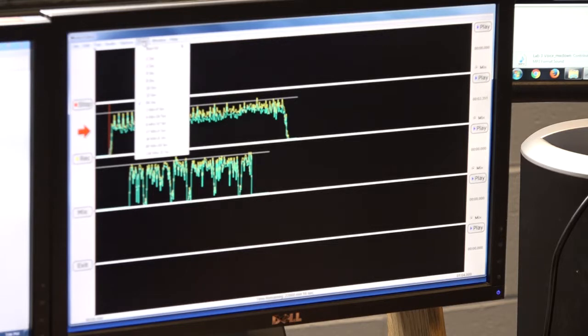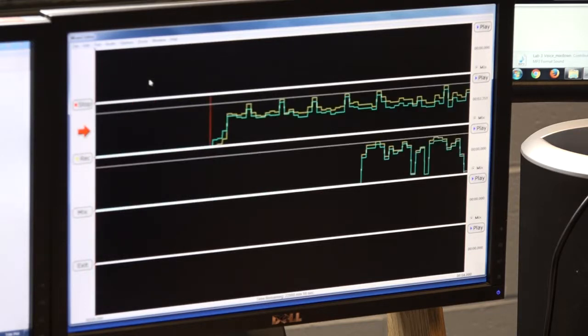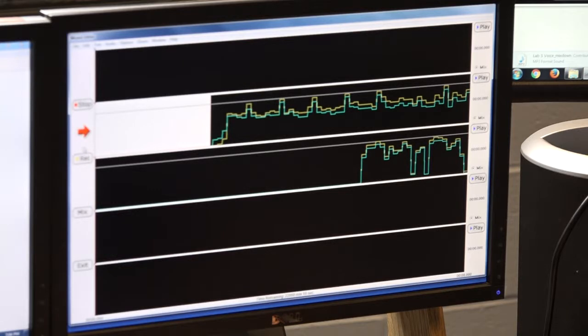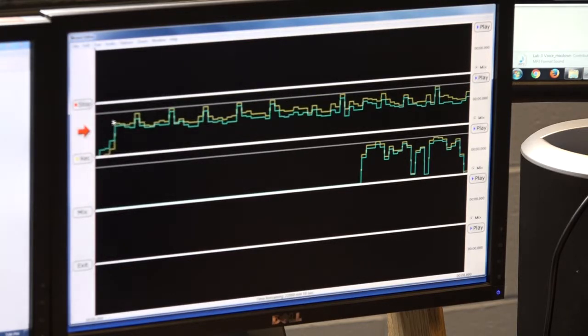But then you can zoom all the way in as close as 1-2 seconds if you want to. I'm going to click in, go into about 8 seconds. And so now that's going to give me the dead space that we had at the beginning. Holding down both of my mouse keys at the same time, I'm going to drag it back to the left and highlight that area that I want to get rid of. And then on the keyboard, I'm going to hit the delete key, and it will get rid of that.